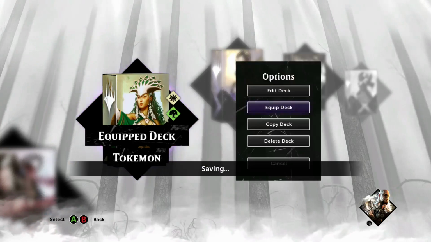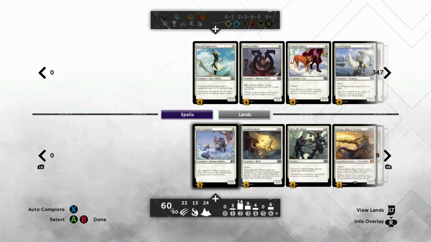Oops, that's equip. Wrong button. So this little Selesnya build is mostly a mono-white build, splash green. This was actually the deck I used to grind out the campaign and unlock all the cards way back when the game first launched on the iPad. So it has a little special place in my heart, and I've been tweaking it here and there. I don't play it too often, but I guess I'll play it for you guys.